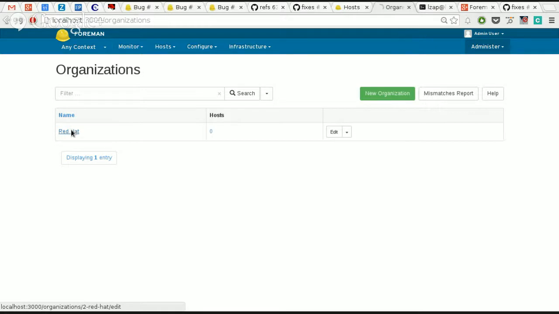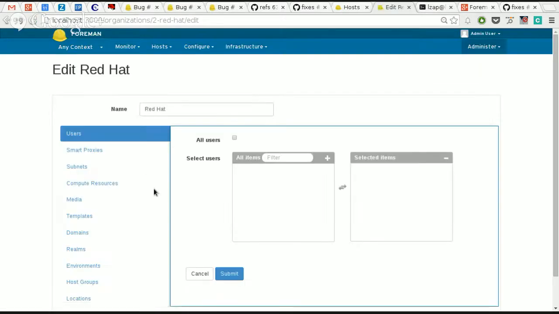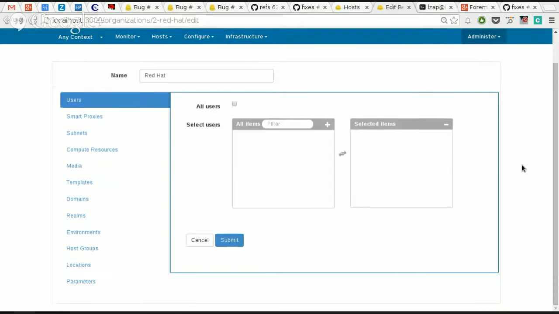And once we click on this, we should see our organization page. This one is pretty complicated, and it has changed since the last time I visited it. Let's get back to it later. I think there are more things to cover.